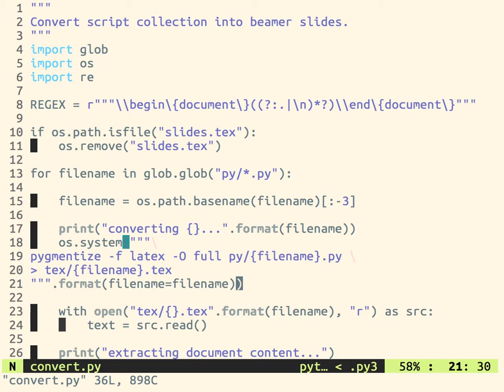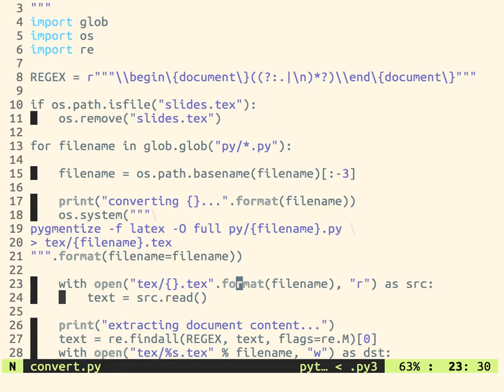So this is what I did in this script. So let's go through it step by step. So first thing I do is that I just remove slides. Don't ignore that part. So everything is placed in the folder py. So I just do a glob. I'm not sure if you're familiar with it, but it's basically Python's version of ls. So if you do ls py/*.py, it basically reads all the file names that end with .py in the folder py. A lot of py.